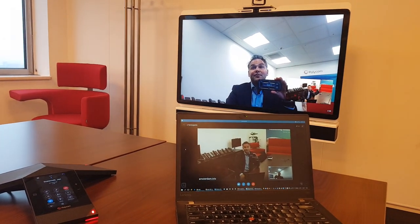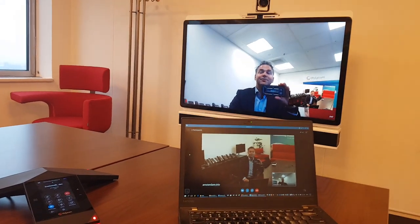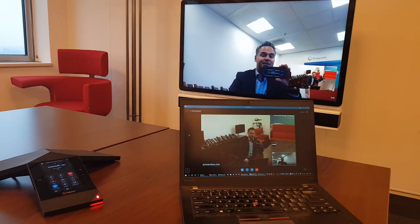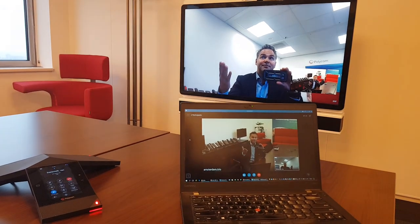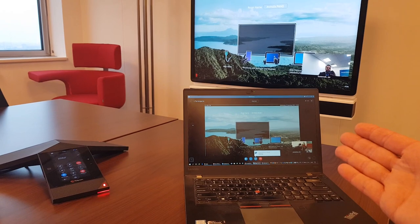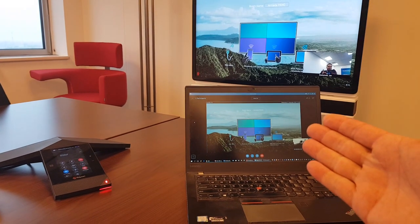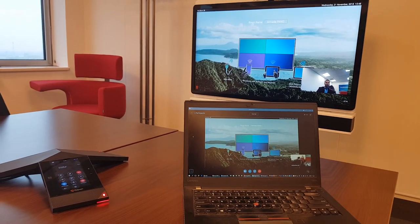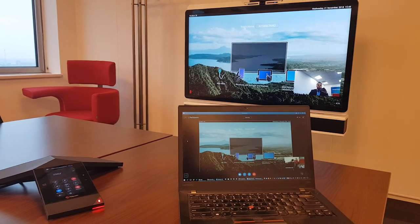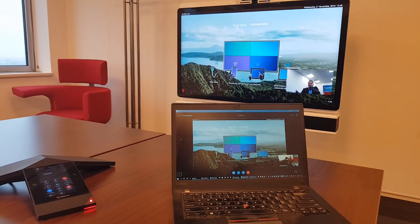Now let me show sharing content from the Visual Pro side. I've hooked up a Pano onto the HDMI input of the Visual Pro. With the content sharing turned on from the Visual Pro side, you can see the Pano appearing in the Skype for Business meeting via the HDMI input. Importantly, this includes audio — audio from the Pano or a laptop playing a video is included in the Skype for Business meeting.